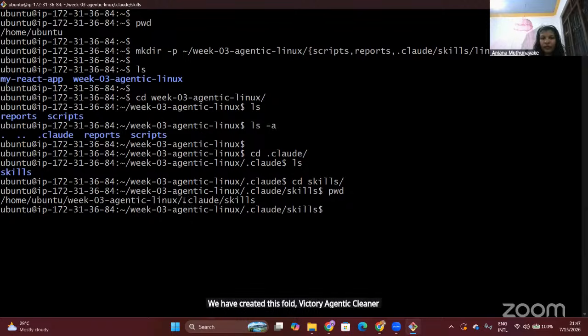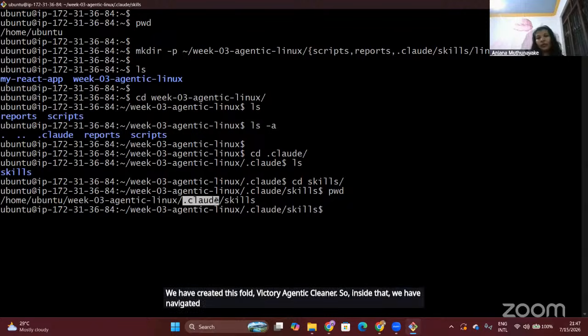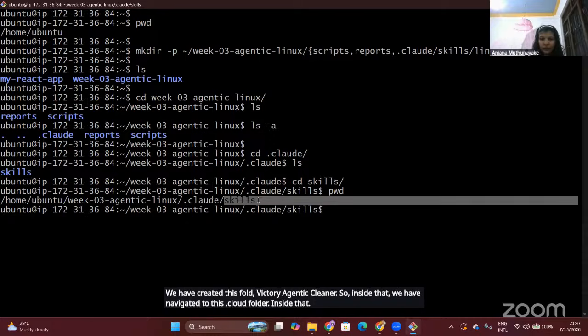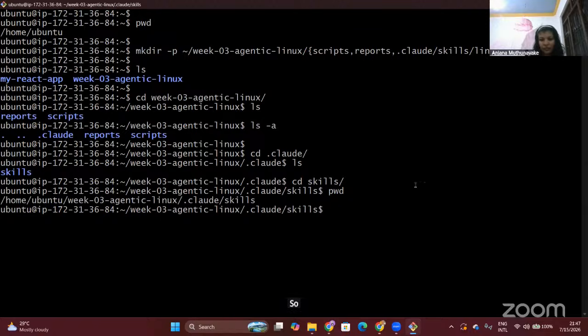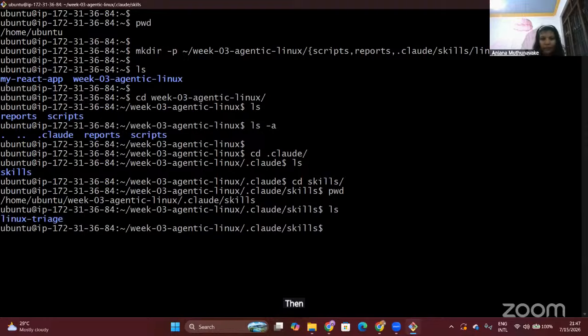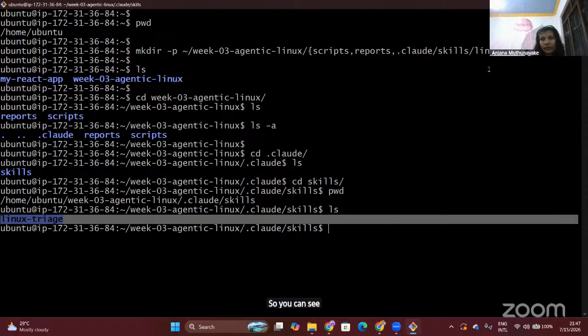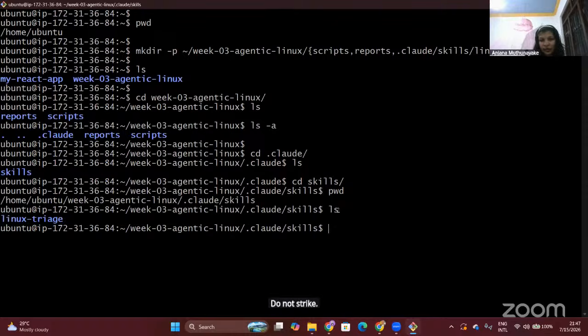Inside that we have navigated to this .claude folder. Inside that we have created this skills folder. Now we are inside this skills folder. Then let's run ls. So you can see Linux triage. This folder was created inside this skills folder.